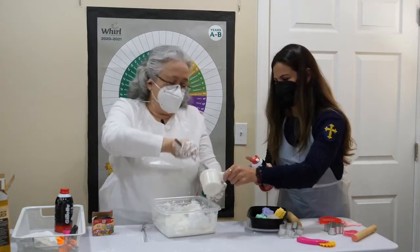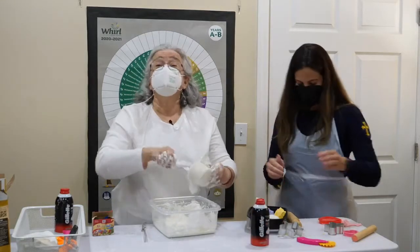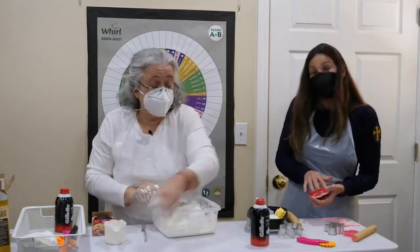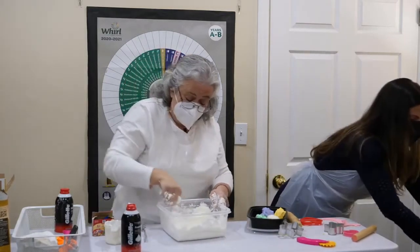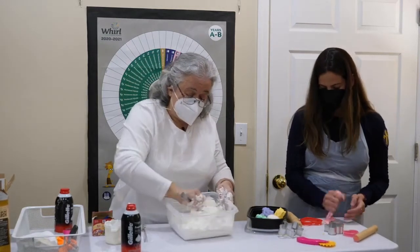There we go. So far it's 3 cups of shaving cream. We'll see how that goes. Now the good thing about this recipe is that if you make a mistake, you just add some more of the other thing. So I'm gonna mix it all up.